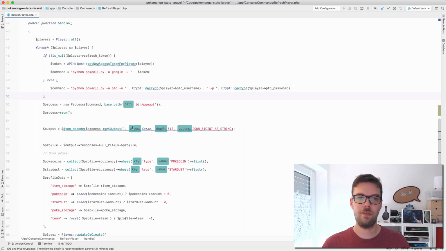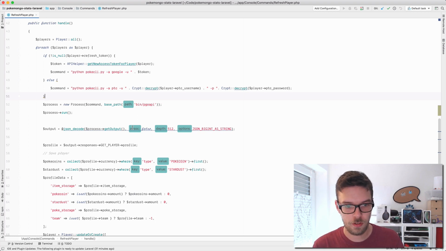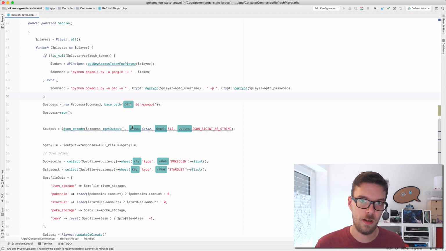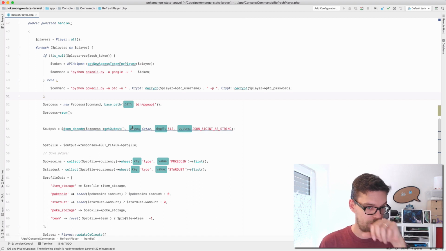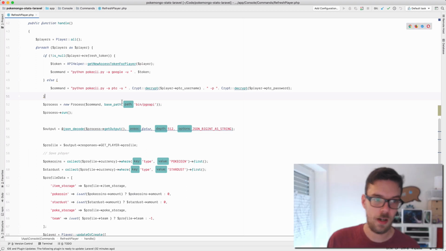This code is coming from a very old project of mine that allows you to log in with your Pokemon Go username and password, and then we store these credentials and give you a public profile that shows you the Pokemon that you caught, and then you can share it and compete in a high score, stuff like that. The project is no longer online because we were using an unofficial API of Pokemon Go, which got removed shortly after. But, well, anyway, here's the code, and this piece of code is from a command that updates the user.